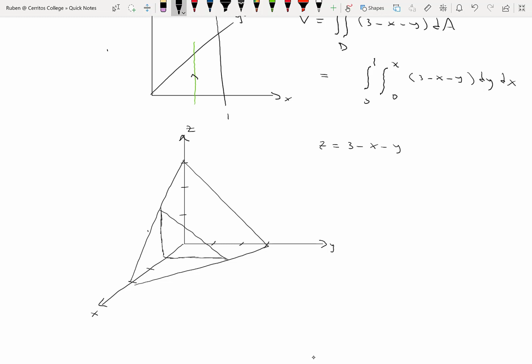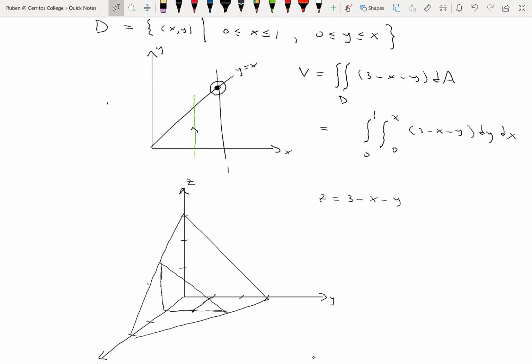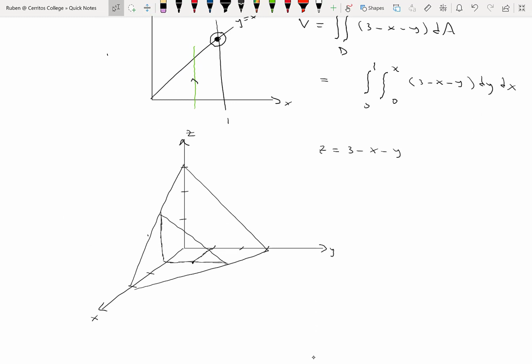Okay. So here, right here in the xy plane, is where y equals x. Look up at the graph in 2D. This is where y equals x hits x equals 1. So if y equals x and x equals 1, that means y equals 1 also. So this little dot in the xy plane is where the region D hits its maximum value. So if I draw a little line y equals x through the origin in 3 space, just that portion that I need, here's our region D in the xy plane. Kind of shaded it off.